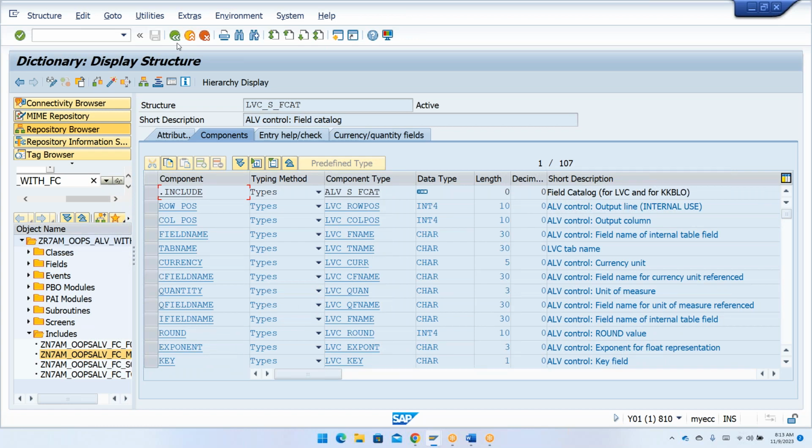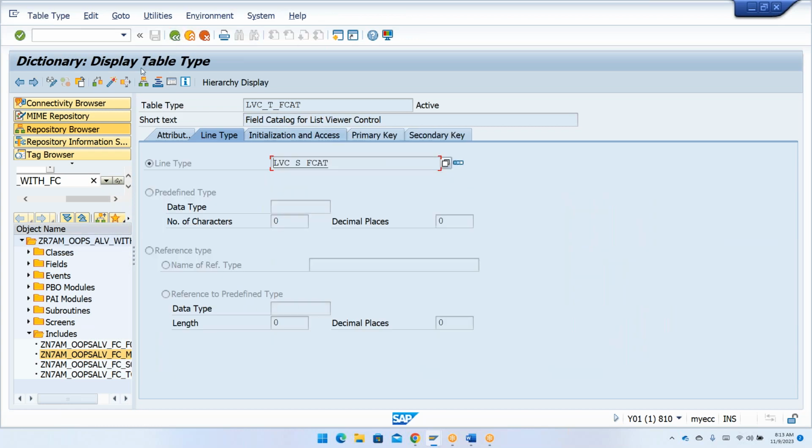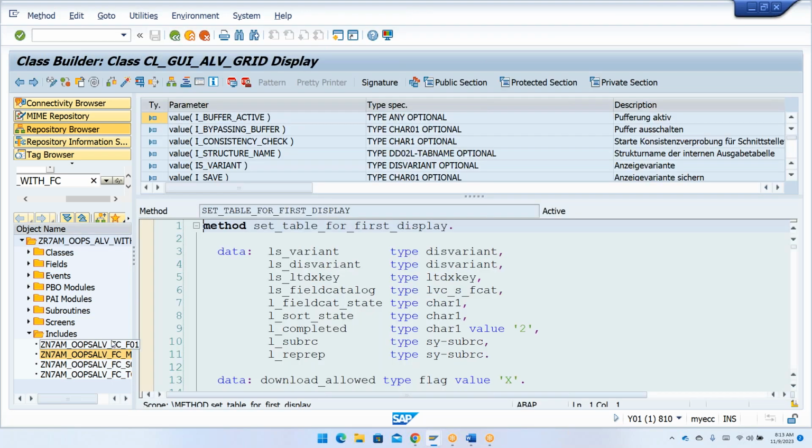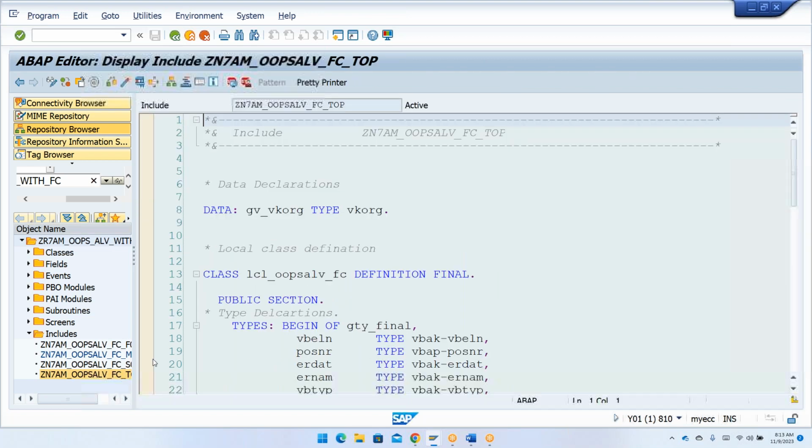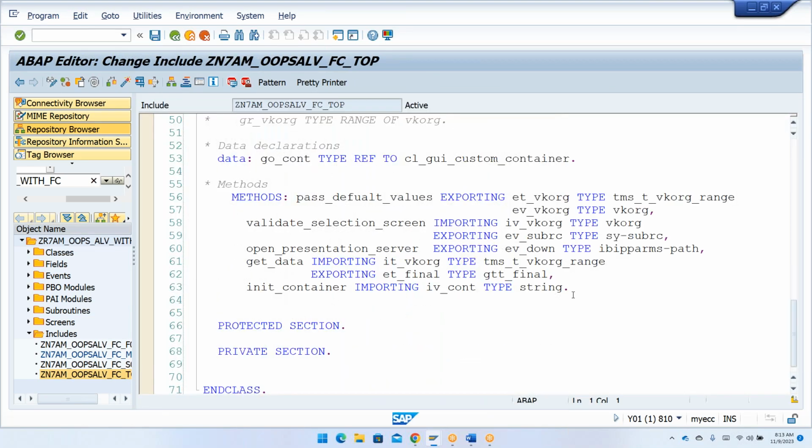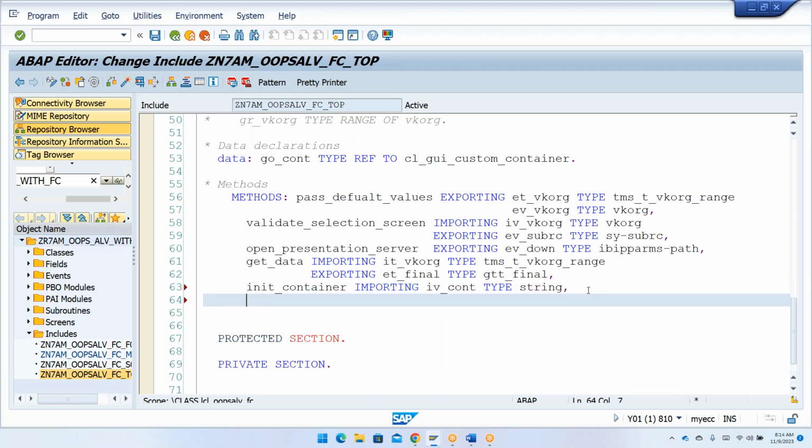Let me go ahead and create that field catalog. So lvc_t_fcat. I'm just going to my top declaration. I'll go to my change mode. I'll just create a method, create_fcat, create field catalog. I'm going to say this as importing.